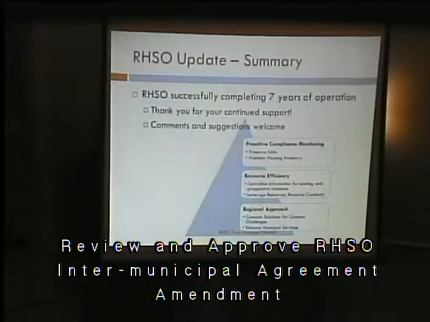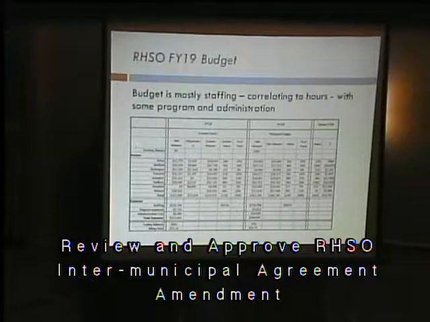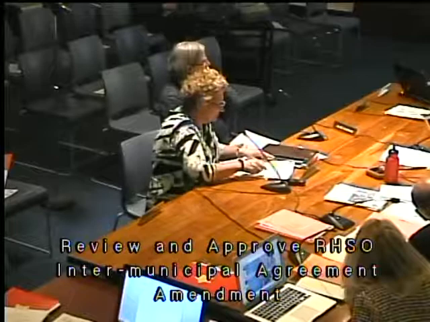On one of the initial slides where you show the different contract amounts that the various towns are paying, Sudbury's seems to be higher for the size of their town. Could you explain why? Sure. I'm just curious. Yep.